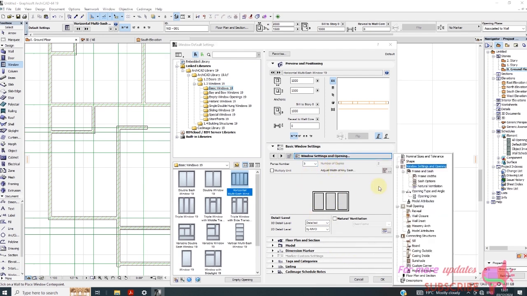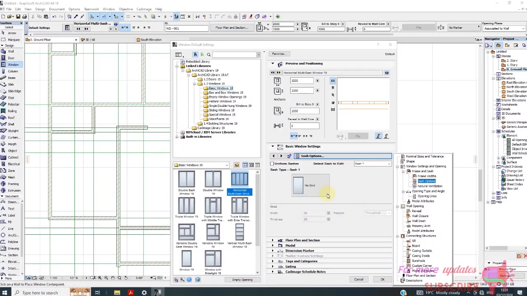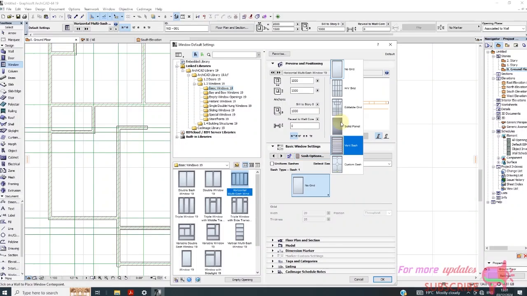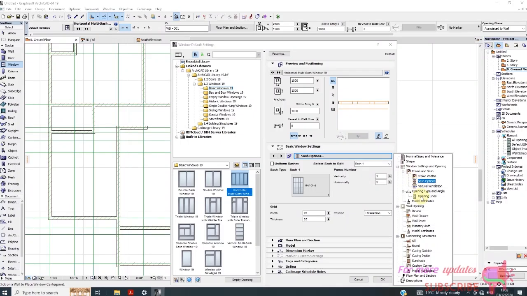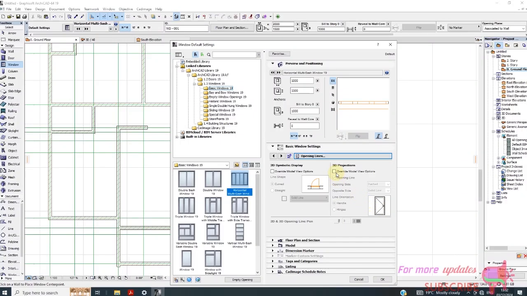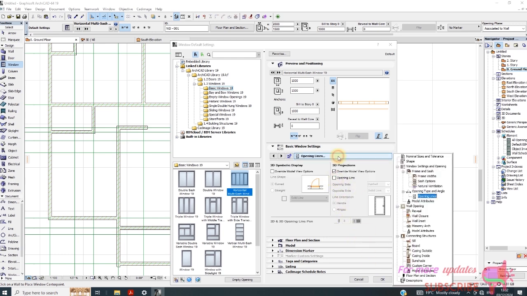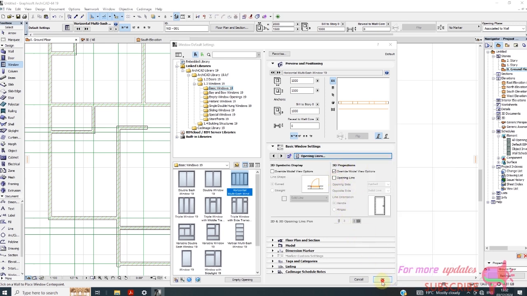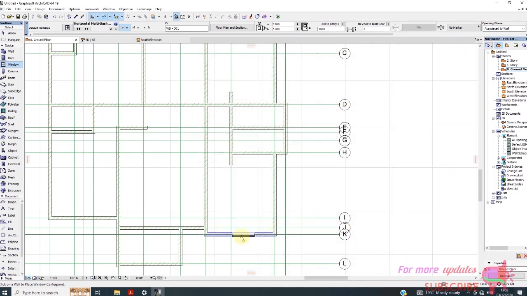Then you can go to other settings, search options, HV grids, go to other settings, opening lines. I want to remove the cross line and check that. Other options and just leave it at that. I will start it there.